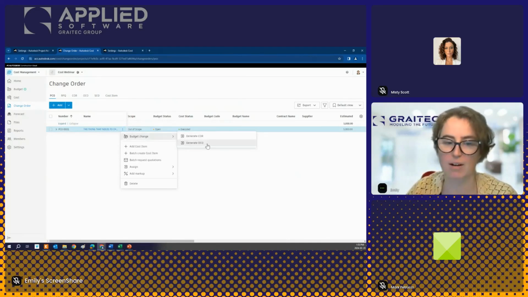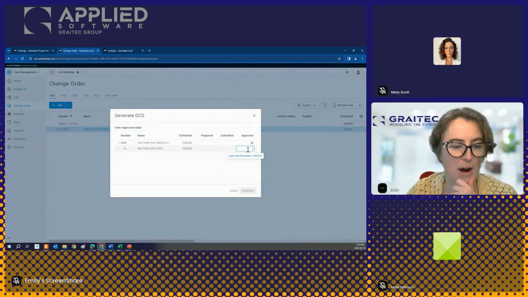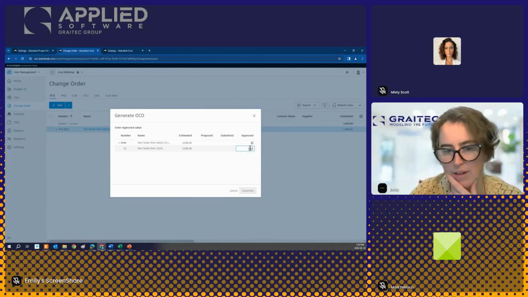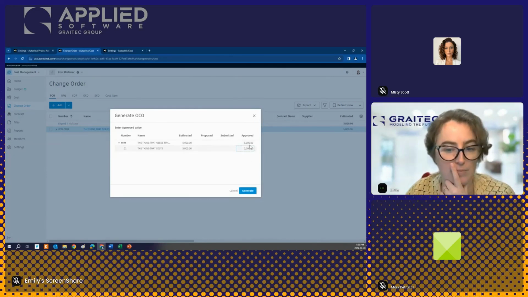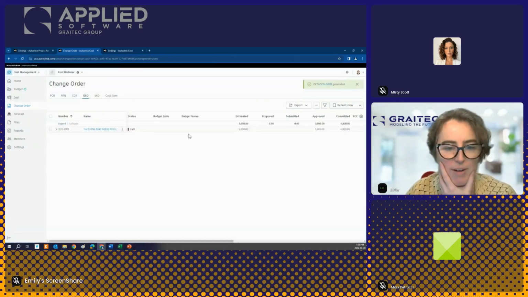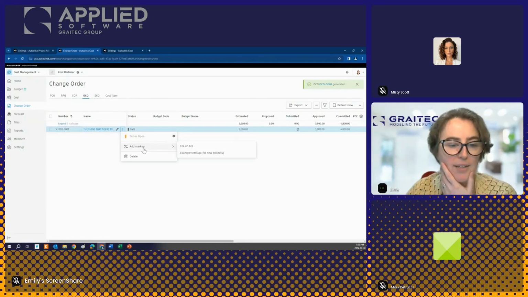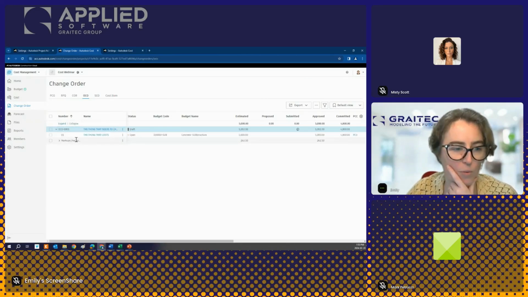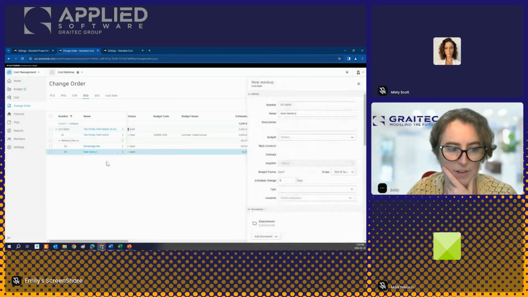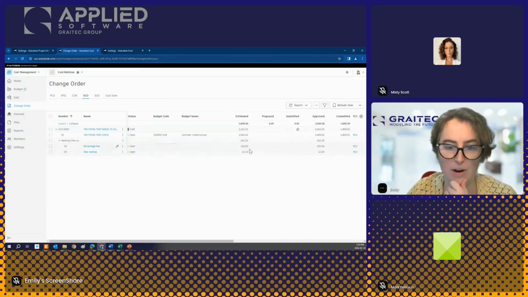So now that I know how much it's really going to cost me, I can generate my upstream change order. Okay, so I have been approved for, maybe I'm going to generate this, and I'm going to still go with $5,000 because that $200 is overhead. So I'm going to generate this, and I can add markups to this. So again, that $200, maybe I left it at $4,800, but then I added my fee on fee, and so we can see this bit of markup on there as well.